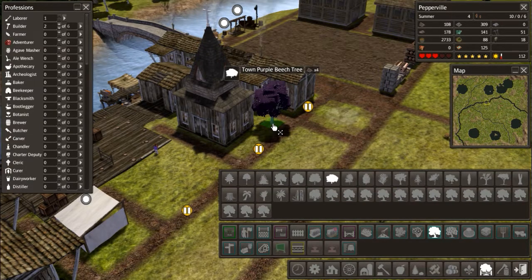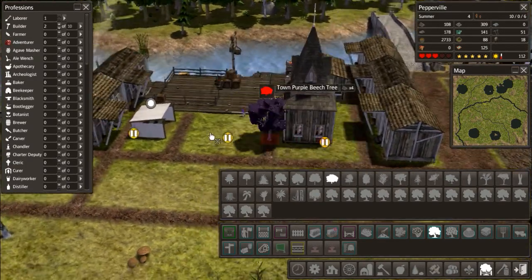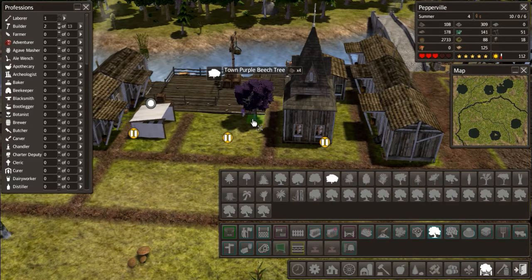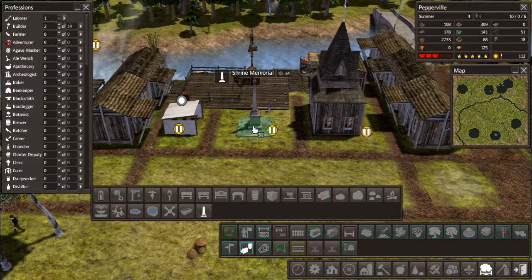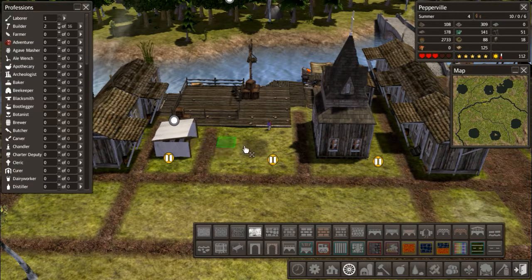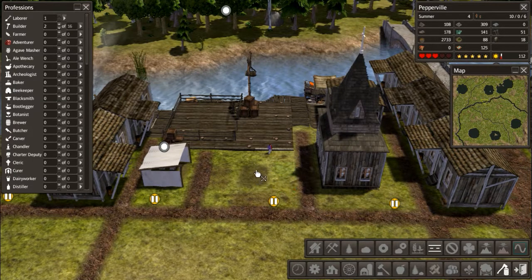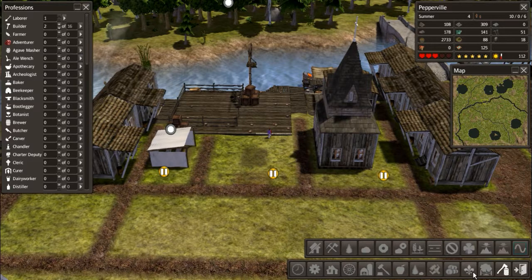Oh, I like these purple beech trees. Maybe we should do one in each corner. Right here. That would look really nice. And maybe over here too, unless I find something else I like better. Oh, that would be perfect. A memorial shrine right in the middle of all these trees. I think that's the only one we can do though. Like so. I think it would look even better if we had the road come in here on the sides, and then we put flowers, or we could just do the road going in on those three and then flowers there. Actually no, let's do it just like that and then flowers all around.